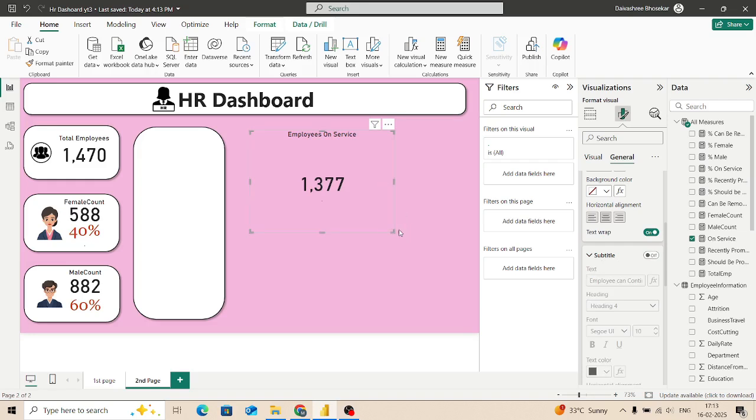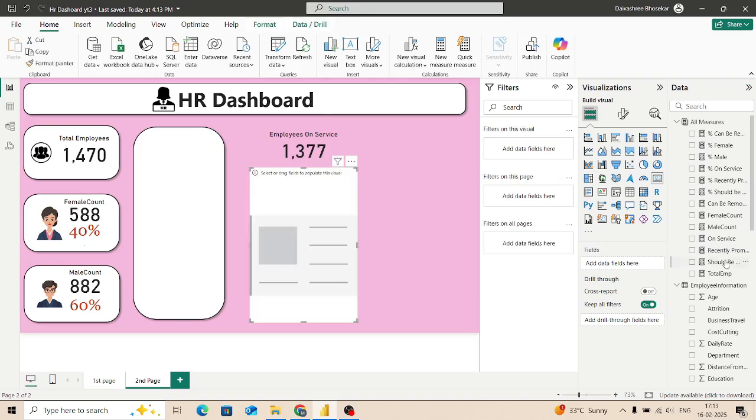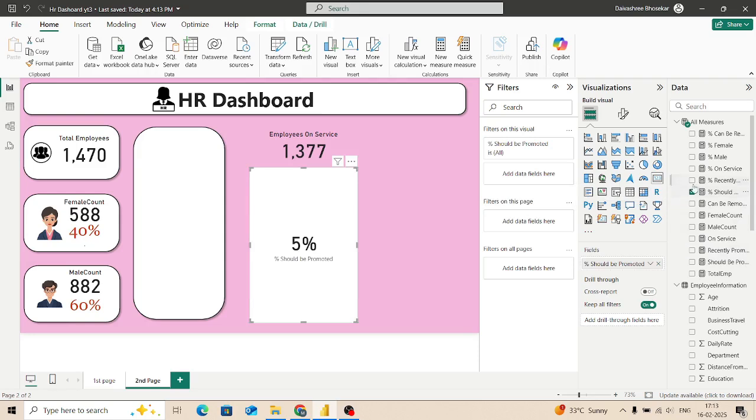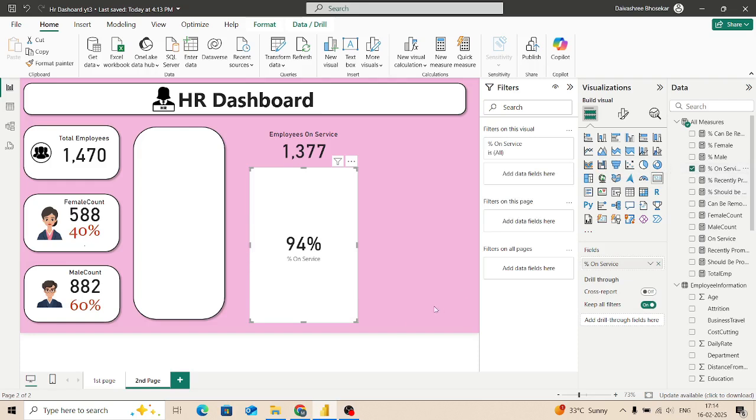Okay, and then again the percentage of that. So take a next card, and the percentage of the employees. No, they should be promoted, right? We want this percentage. And then apply format painting to it.